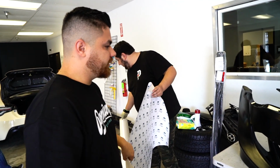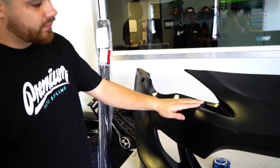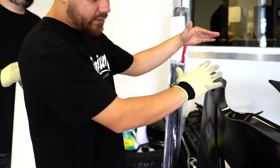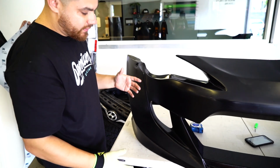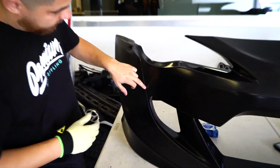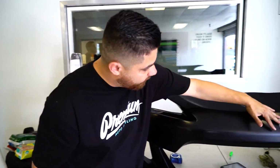What we're gonna do with this bumper is kind of run through it with you guys. We laid all of the inlay here first. This is done all black here. Under eyelids, it's gonna be a little custom thing that we're doing with it to accentuate the headlight. On this bumper, we wrap a ton of these, and there's a bunch of different ways we've done them. The way that we like to do it the most is right here at this body line, we do this all in one piece, and then we wrap the face of it itself.